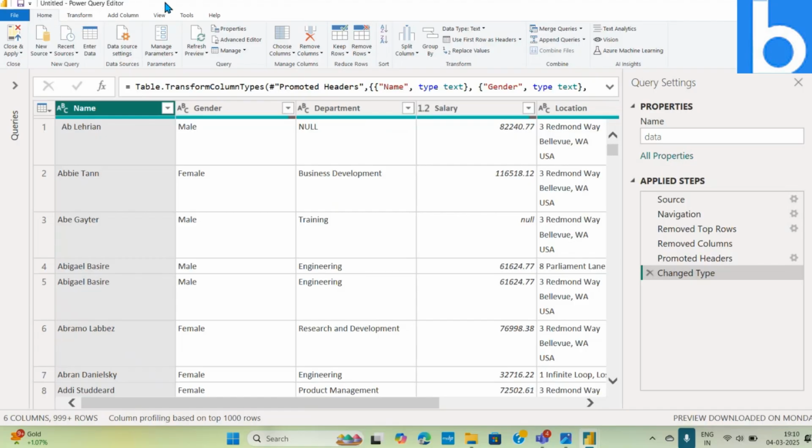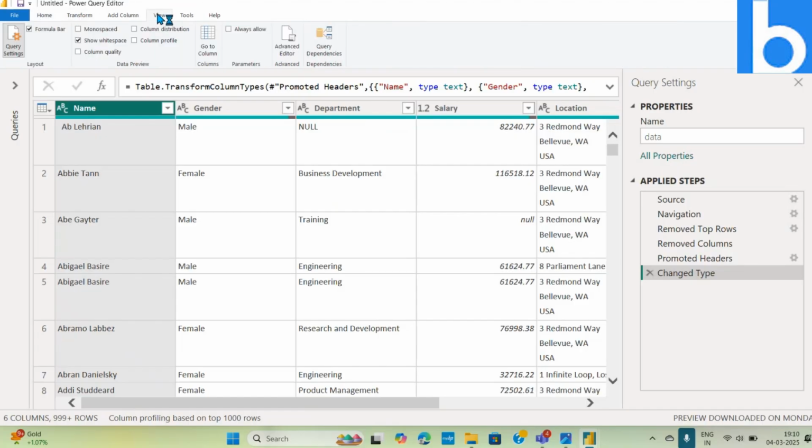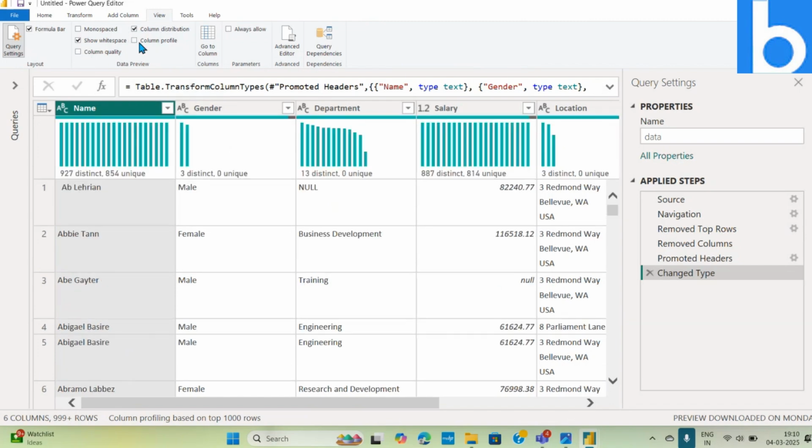We are in the Home tab, right? So come to your View tab. You have these three options, the first of which is column distribution. The moment I check that box, I can see for each and every column how many values are distinct and how many are unique.